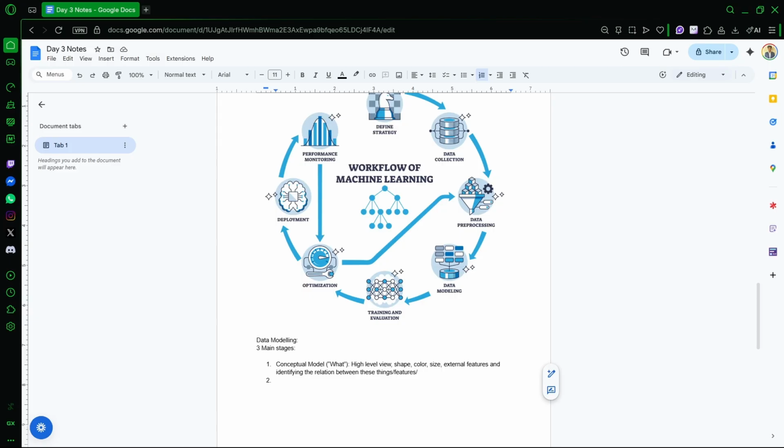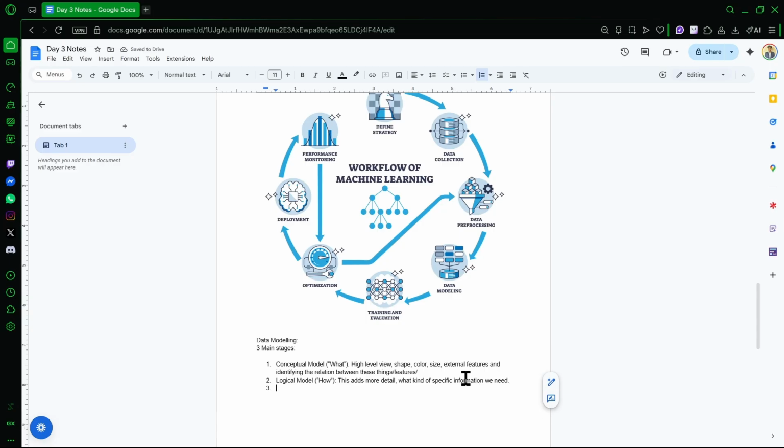Then coming to your second thing, which is nothing but creating a logical model. Now, what is this logical model? The logical model is related to the questions of how. How are you going to find specific information? How are you going to add to this decision? How are you going to make this decision? That is nothing but your logic. So this part of the model adds more detail. It specifically gives what kind of specific information we need. Okay, so this is nothing but your logical model.